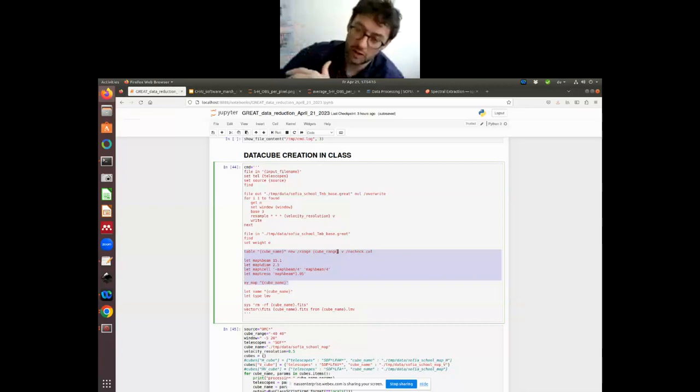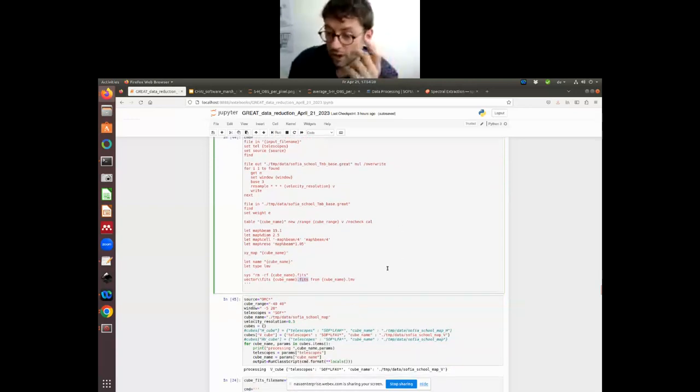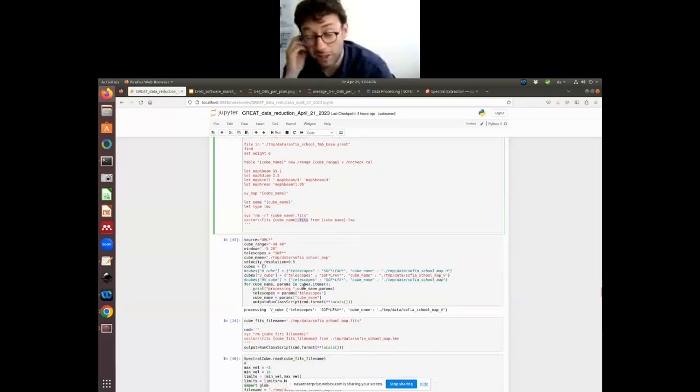Then you set the beam size and the pixel size you want to get out. And then you just say XY map, which makes the cube. And then what I do here at the end, I just export that cube. So you get this thing called an LMV cube. And I export that to a FITS cube that I can use with tools, as Lars talked about, like Spectral Cube to plot that data.